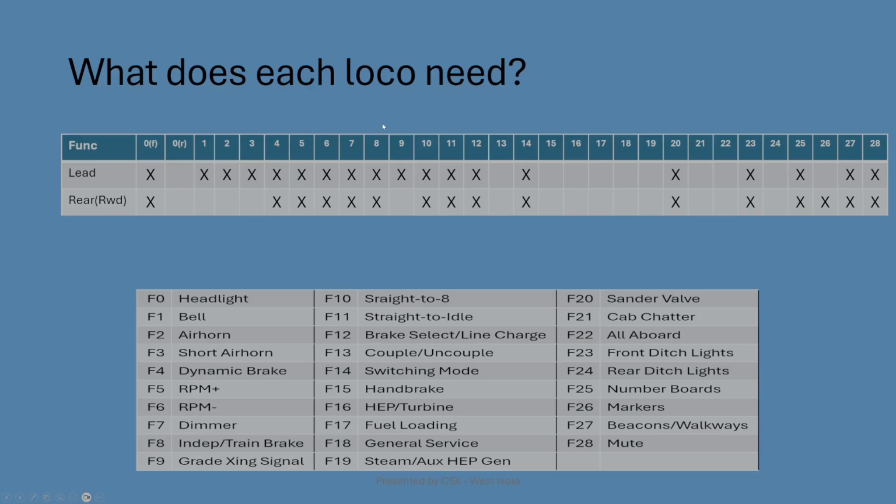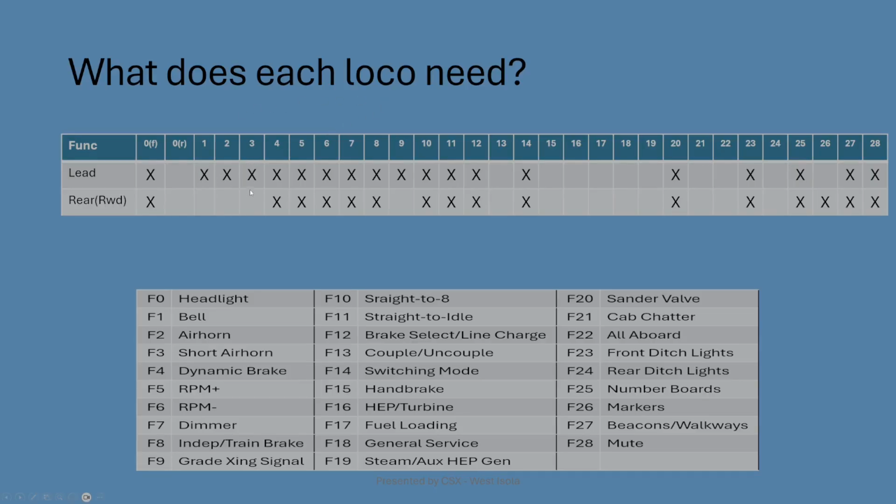So these two together would probably be the most common, two locos, and we have a rear loco. So it's at the end, at the rear of the consist, and the loco itself is actually running backwards. So that's our usual, cab out, two loco consist. So again, if we go through, we want the front light on, because when the consist is running backwards, we want the light on the front of the rear loco to then come on.